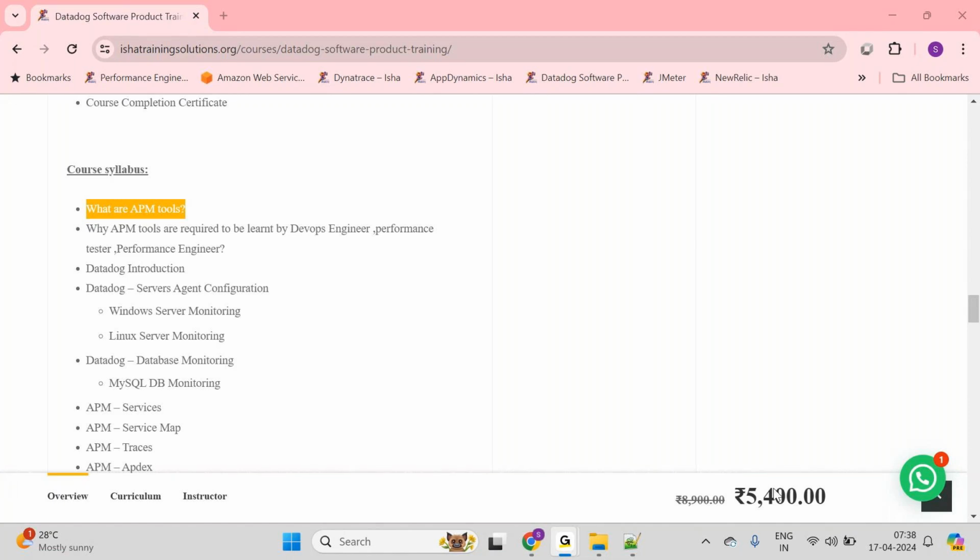Nowadays every customer has started talking about these buzzwords, observability and site reliability engineering. So in order to make yourself in line with those concepts, learning an APM tool is also important, because an APM tool has the capability.